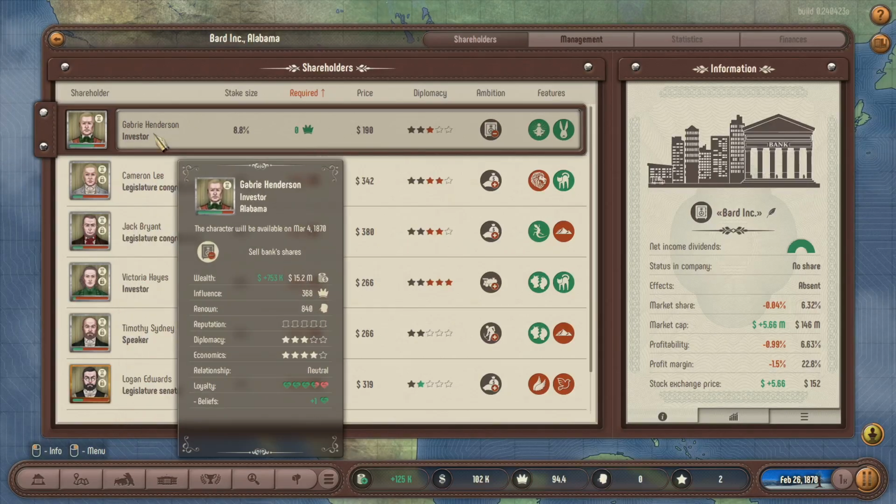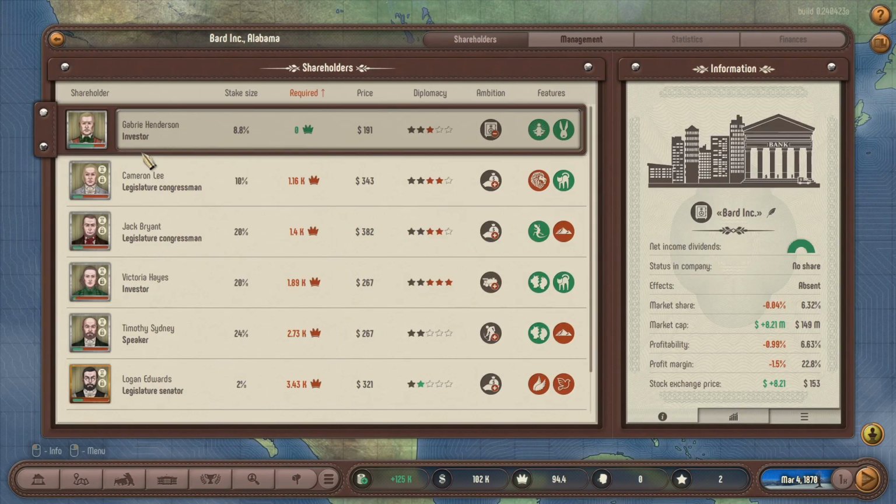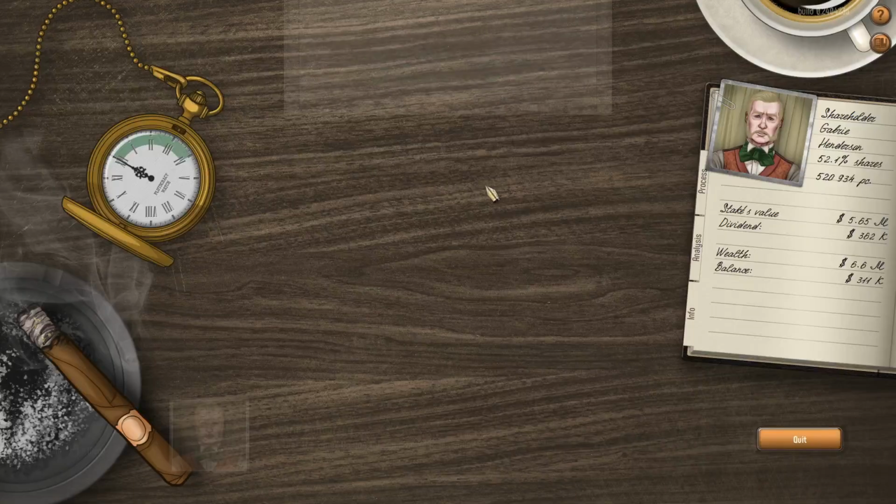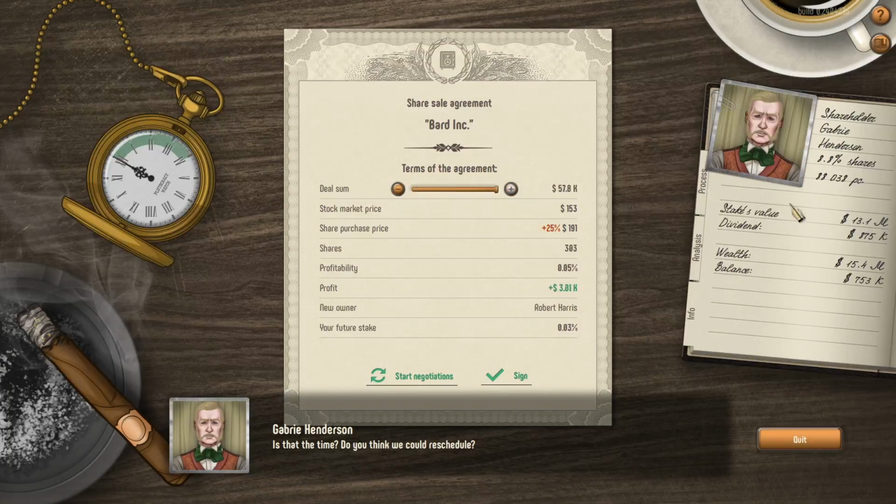Yeah, need to wait for you. Okay. Deal. Let's see how much I can get from you today.